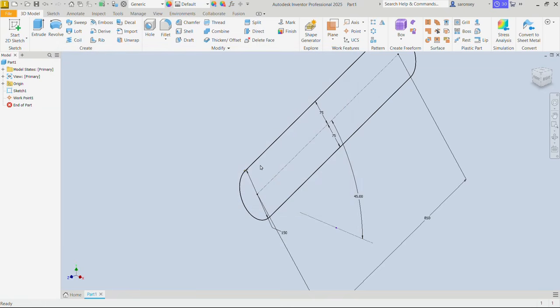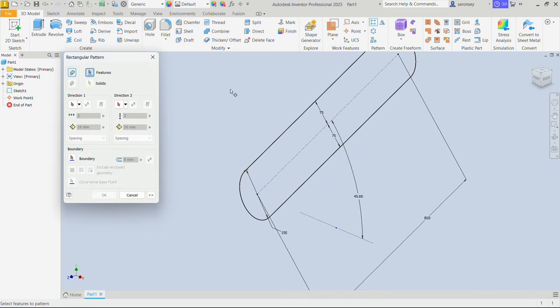Great. Now let's put the first point, which I mentioned will be 100 millimeters away from this point. We can actually pattern this point to get the second one. So let's pick the pattern command and say this is the feature we want to pattern. Select that. The direction that should go should be along this line. Okay. And we want two of them, including the one we have already.